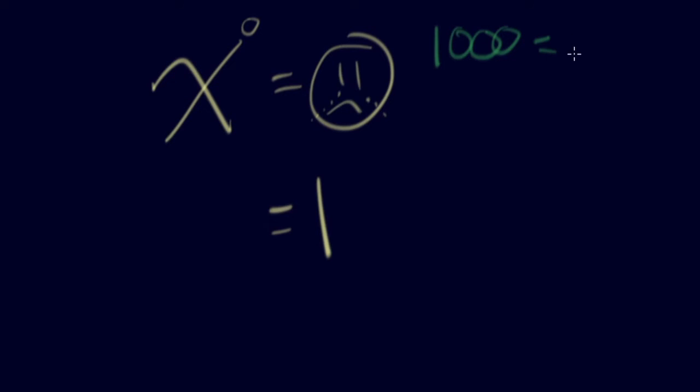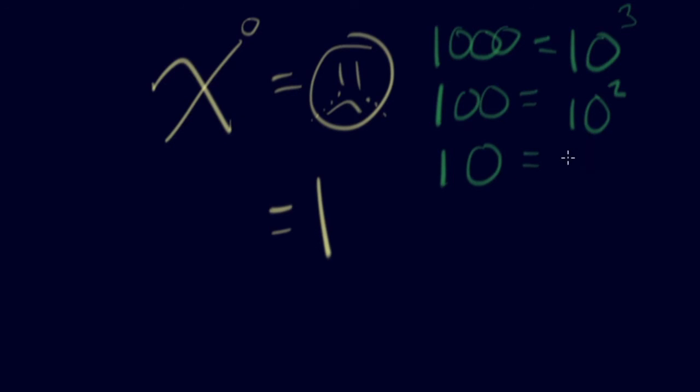And if I had to make this into a base 10, 10 to the what gives me 1,000? Well, hopefully you might know that 10 to the 3rd. Okay. Let's go to 100. So that would be 10 to the 2nd. Okay. How about 10? Are you seeing a pattern? 10 to the 1st. How about 1? Follow the pattern, everybody. It's 10 to the 0. Okay. So this kind of goes and proves that anything to the power of 0 is 1.